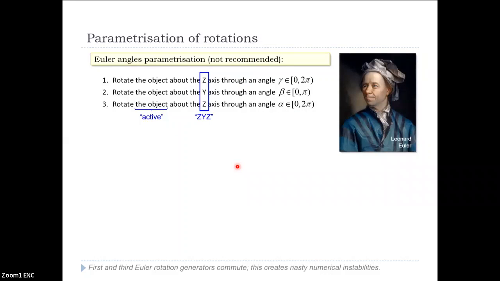We are not in aircraft engineering where the rest of the world rotates around you. We have a fixed laboratory table and everything rotates relative to that table. So for the avoidance of confusion, I would recommend that you always use these active rotations. And then ZYZ is really easy to remember. If you have the three alpha, beta, gamma Euler angles, well, rotate it around Z by gamma, around Y by beta, and again around Z by alpha, and that's your Euler rotation.